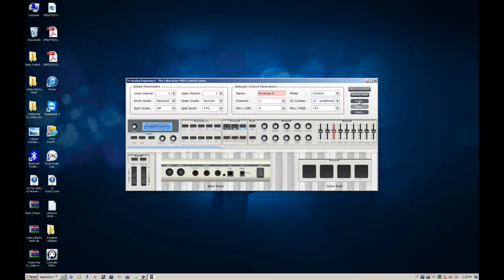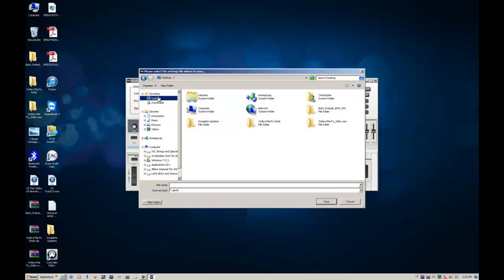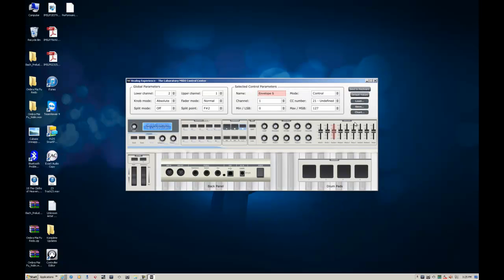I could at this point save this with a new name, so I'll hit save, and I'll just drop it on my desktop because I'm going to delete it anyway, and I'm going to call this performance. When I hit save, see that line up right there, it just appeared. I'm going to say send to keyboard. My keyboard blinked for about half a second, and this is now the one that's in my keyboard. So my keyboard's ready with those mappings.